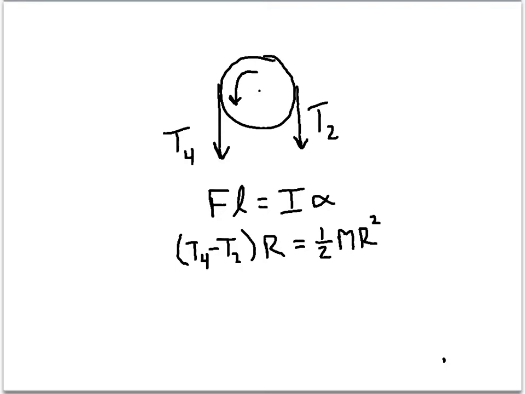And alpha, we're looking for A, we're not looking for alpha in this problem. So let's substitute for alpha and say that that is A over R. We can cancel some stuff out here to make things simpler. We'll cross out one R, and we'll cross out the other R. So we end up with T4 minus T2 equals one half MA.